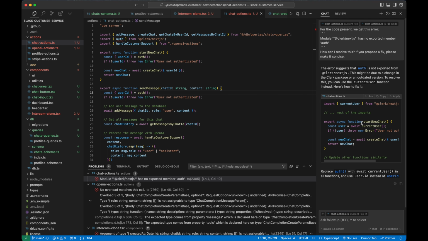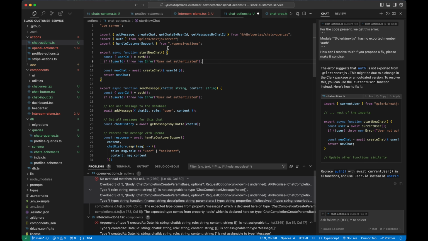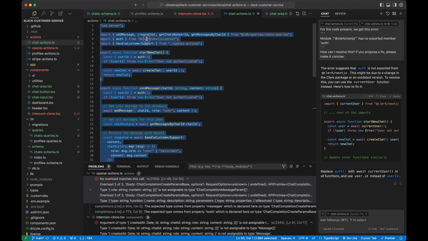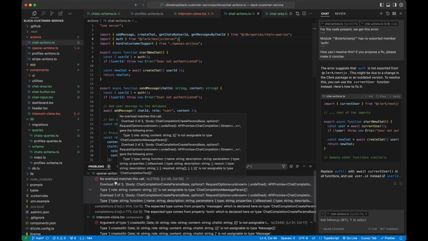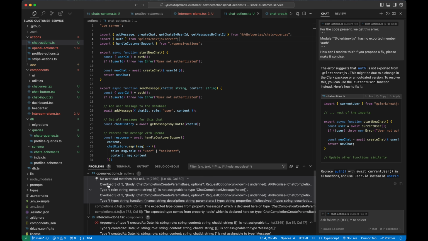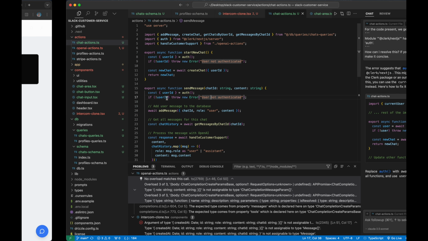So this is an interesting use case, because what's basically happening here is that you need up-to-date information from the library. I happen to know what that error is, but this is the case for why you should be building out prompt files, because I would theoretically have a Clerk prompt file that would provide context on the most relevant tools for that library. And so you'll see that that error message has gone away. All this stuff is just type errors, so I'm going to skip over it for now.